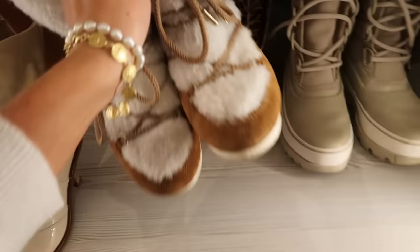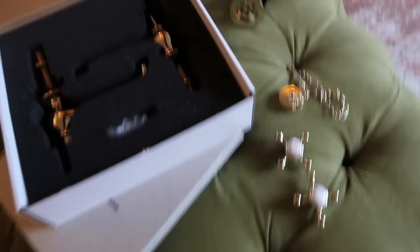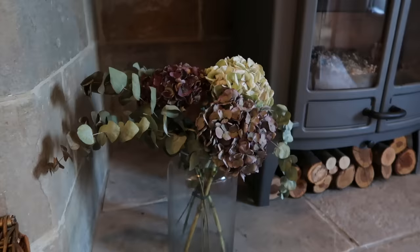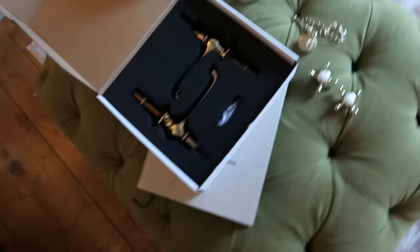I'm going to swap into some very cozy boots as I've got some sorting to do — I need to unpack from the photo shoot. Excuse the background noise — Charlie is currently finishing off a pesto pasta for our lunch. Oh, and by the way, these are the hydrangeas I was mentioning earlier. These have dried out really nicely and they look so lovely just where they are. The ones from Mike and Lara dried out really well — mine got a bit shriveled, but they're still stunning.